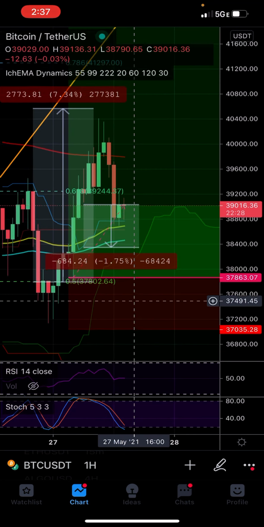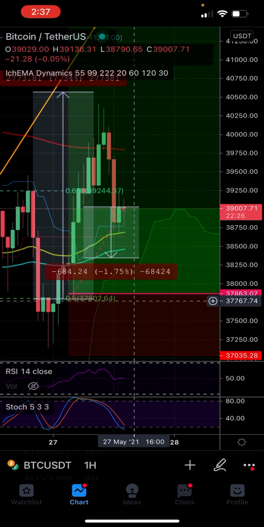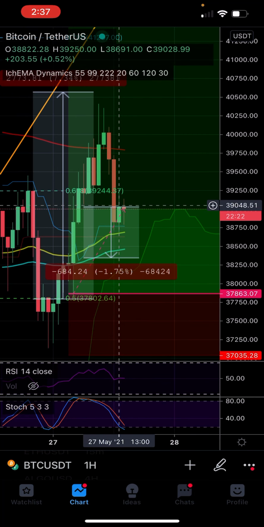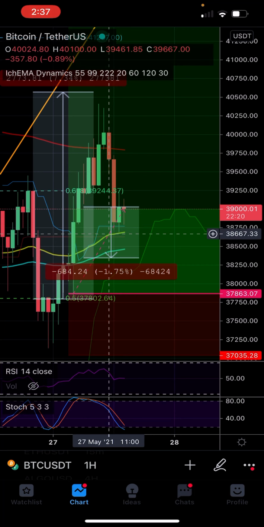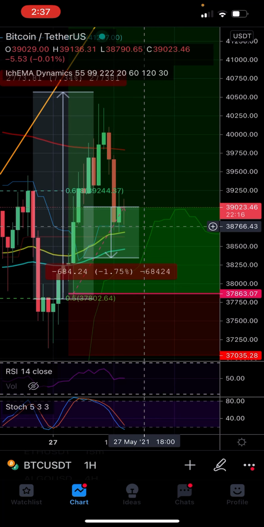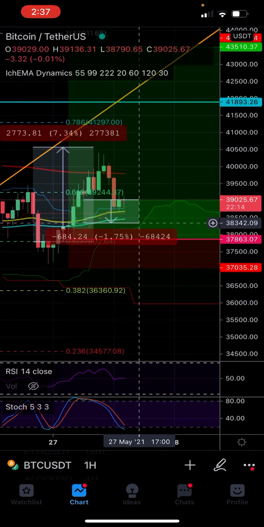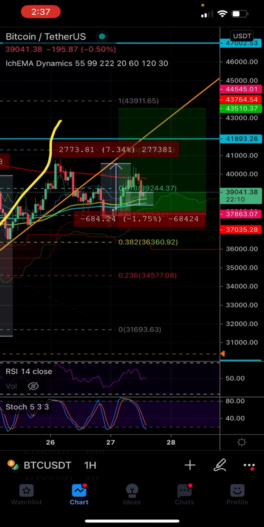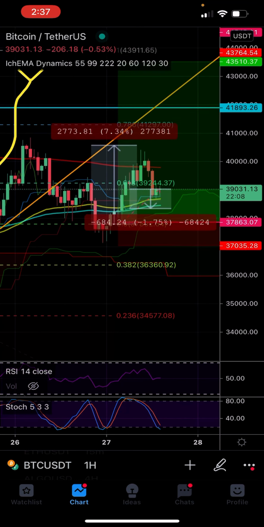It looks pretty close. I might want to wait the next 22 minutes for this hourly candle to end, and then I may have more or less confidence depending on how it turns out. As long as it stays above the 55 EMA though, I will be bullish, because if she remains above the 55 EMA here on the hourly model, there's a really good chance we push up and continue this big wave 3. So I'm going to wait and see how that plays out a little bit more.